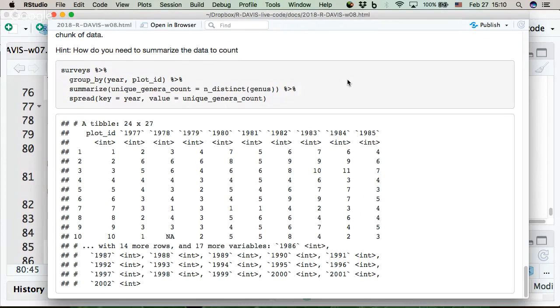You can't start a column name with a number. You can include numbers after that, but you can't start one. So if you are bringing data in that has numbers in the column names, often you'll see it'll add an X, depending on how you import it, but it'll put a letter in front of each column name.